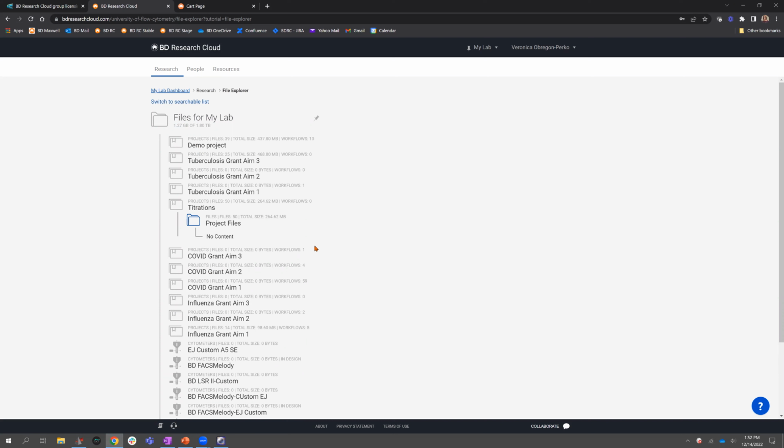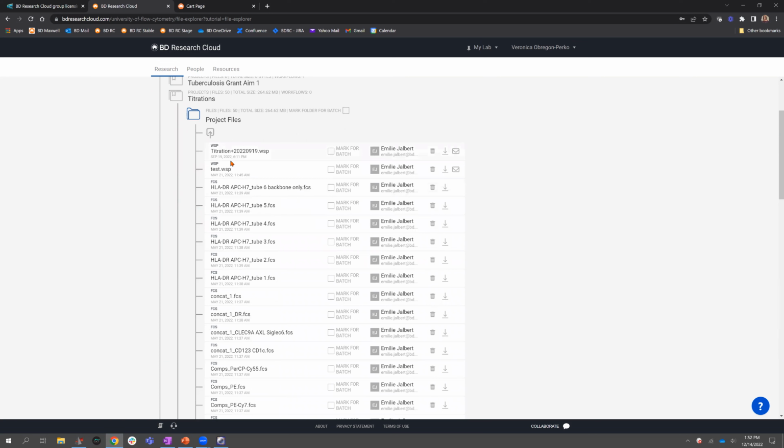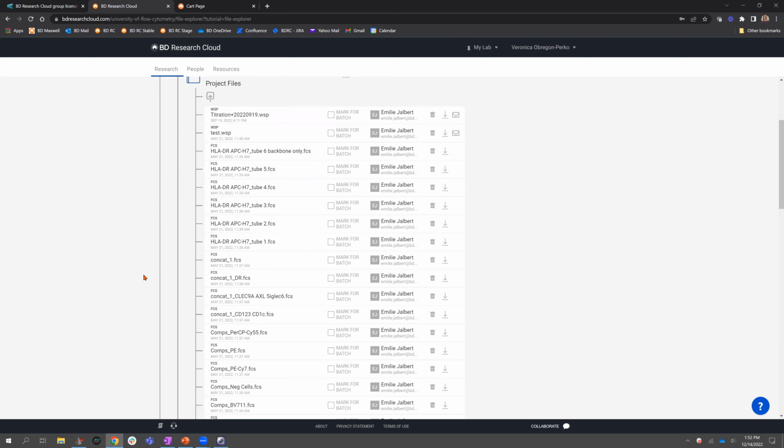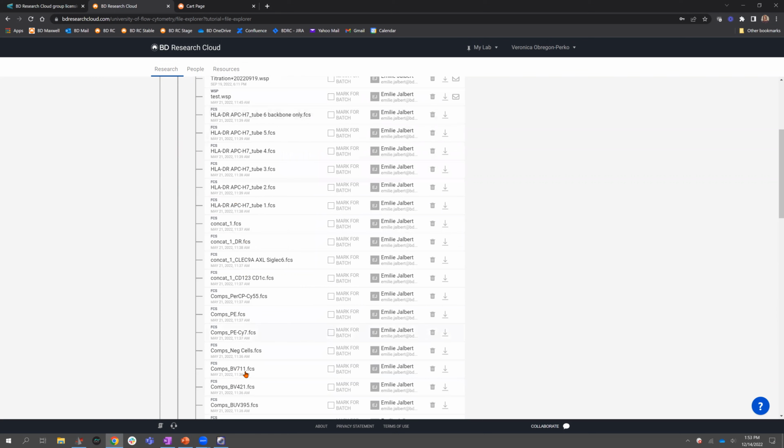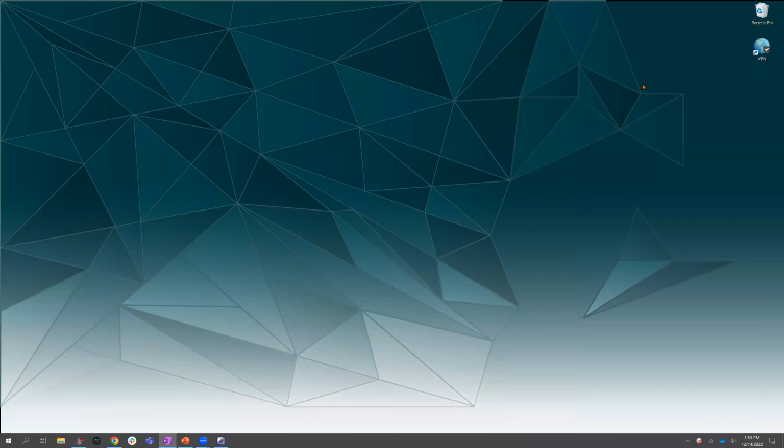Here I can go ahead and upload files using the upload button. And you can upload files that aren't FCS or workspace, so if you did have PDFs or Excel sheets you wanted to bring in here, you certainly can do that. But you can see here we've got a number of different FCS files and workspaces that have been created. Now you can email them to yourself and download them to give them to a collaborator or something. But if you're downloading them just for the sake of analysis, there is an integration feature in FlowJo to facilitate that process. So let's open up FlowJo real quick.